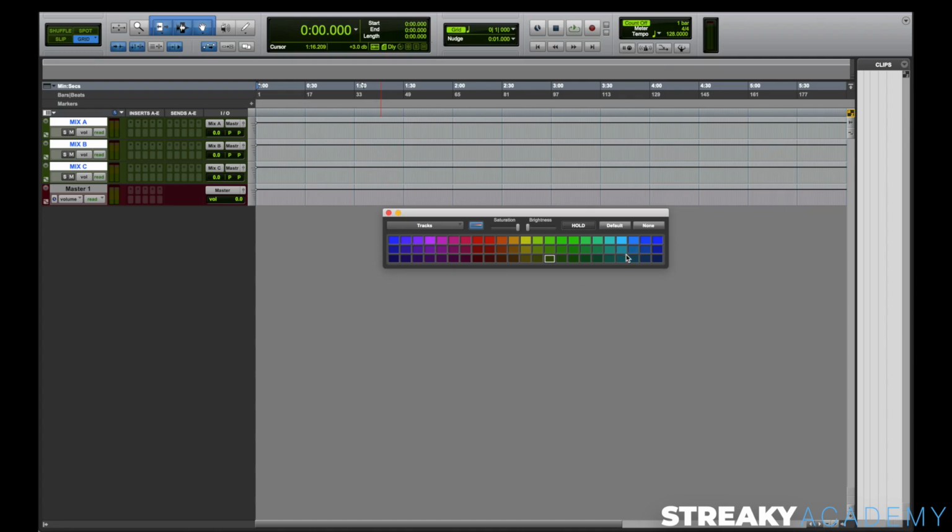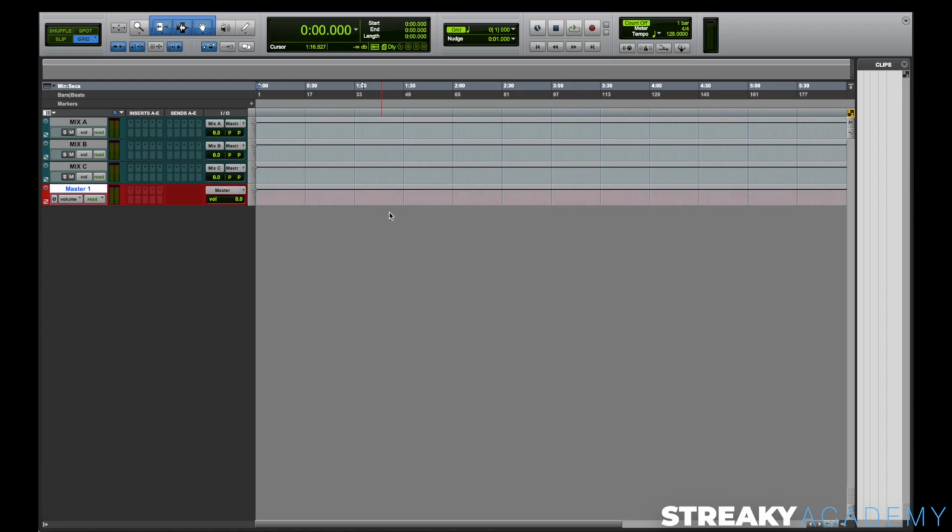Now for our mixes, you can pick any color. I'm going to pick this color because I don't really have these colors set up for the input tracks. Again, this will make a lot more sense further down the line. Our master fader now, I'm going to make pure red, just because I know that this is the end. So this is like the danger area. This is where I'm going to be printing those mixes. So now we've got our mix buses set up.